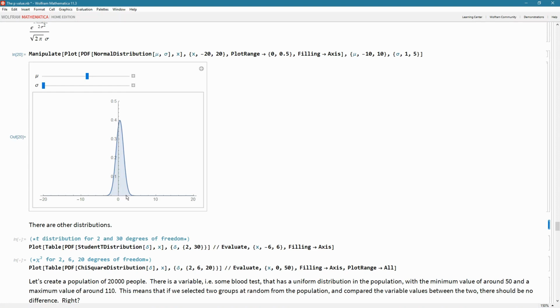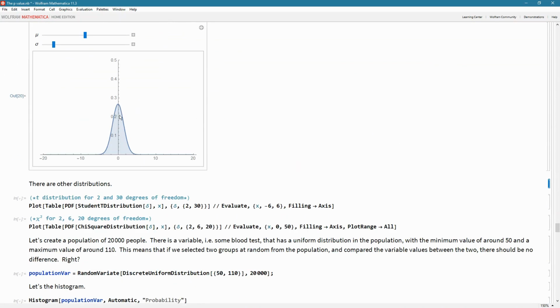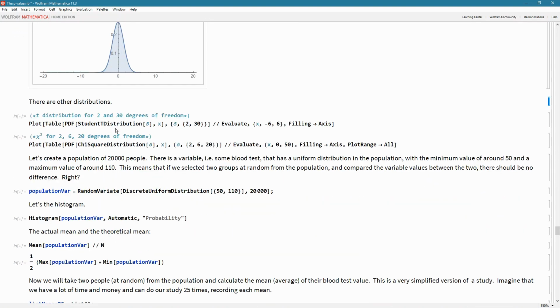And I can also take a little piece here in the corner or wherever, and calculate what the area under the curve is. Let's increase the standard deviation a bit, and you see how it gets flatter, but it gets fatter on the sides. The tails move out and they get thicker. The influence of the mean is easy to see, it just goes left and right. And then there's the influence of the standard deviation on the bell-shaped curve. If the standard deviation was exactly 1 and the mean exactly 0, we would call that the standard normal distribution. Anyway, I just want you to appreciate the fact that we can go from discrete values to continuous values. And most of the time that is what we are going to look at.